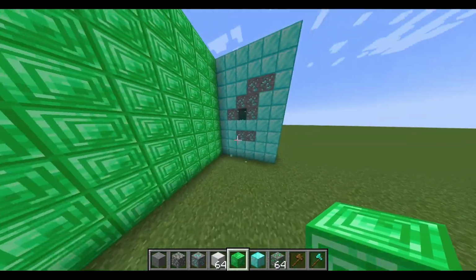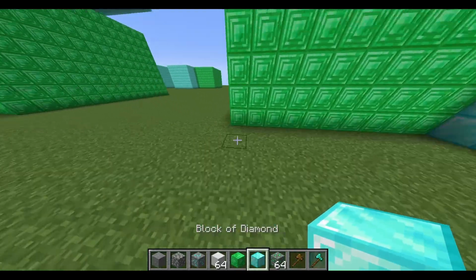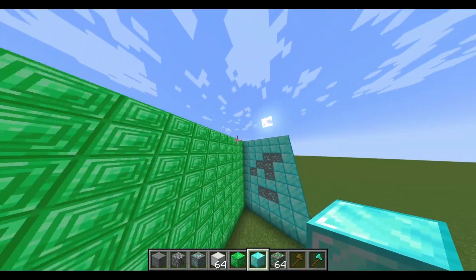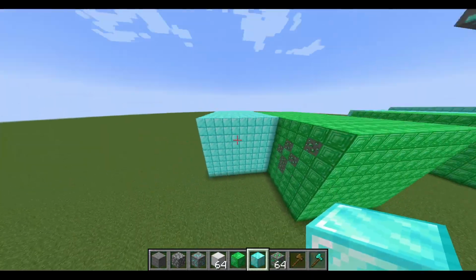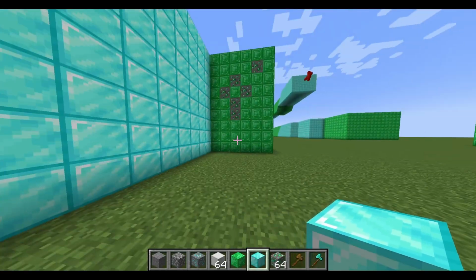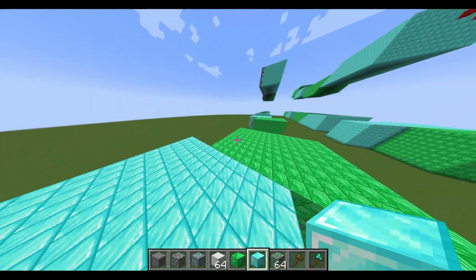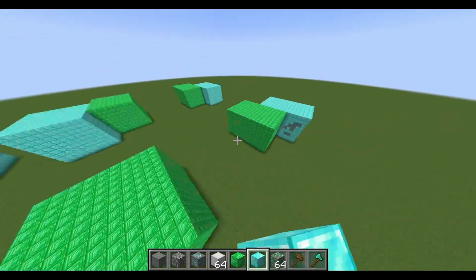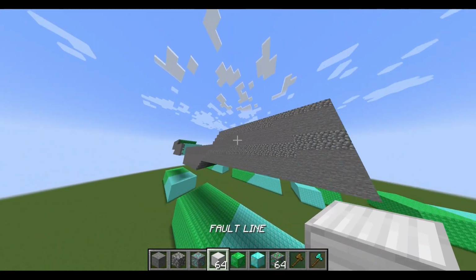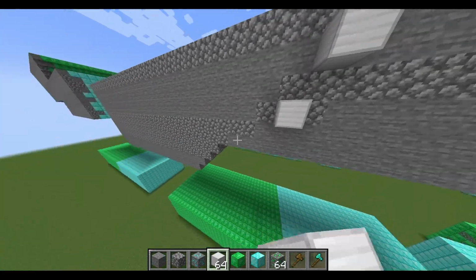To visualize this, I have to stand right here, and I have to look to my right. So this would be a right lateral fault. Again, if I stand right here, and I wanted to see the new wall coming out, I would have to look to my right. So this would be a right lateral fault. So left lateral fault, right lateral fault. And I'll say this one more time. This is the fault line separating the two.